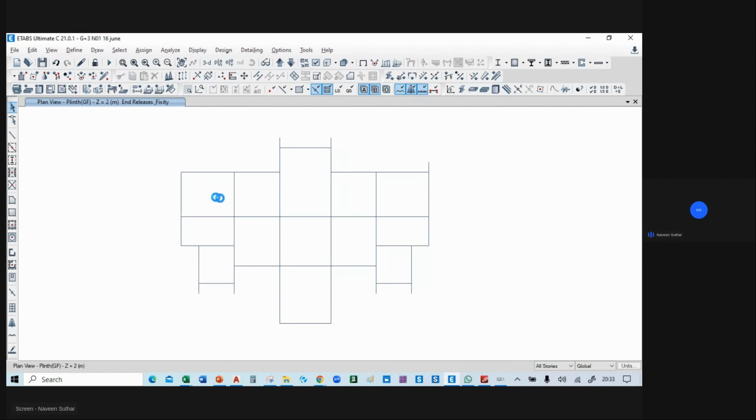So you have to check every beam. Here you can see this is divided, so you have to join this beam, and okay, this is okay, this is okay, this is okay. You can see this is divided. You have to merge this. You can see this is divided. You have to merge this.